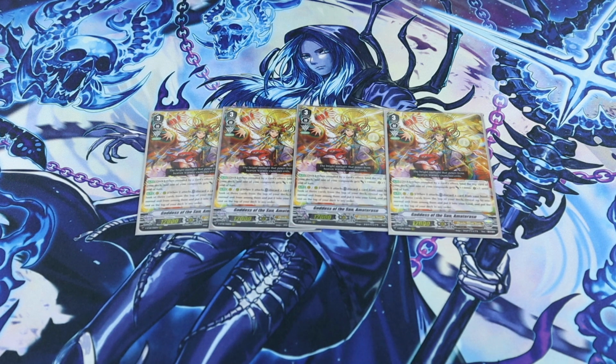Goddess of the Sun, Amaterasu, helping us fetch out pieces and keep our Vanguard strong and healthy is extremely good to have for this deck, and it helps give Oracle Think Tank the extra push that it's always needed to be a really threatening clan.